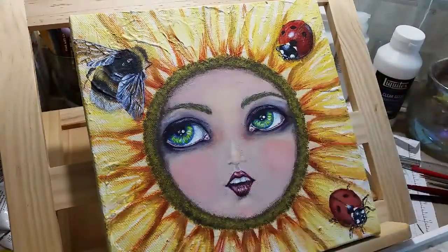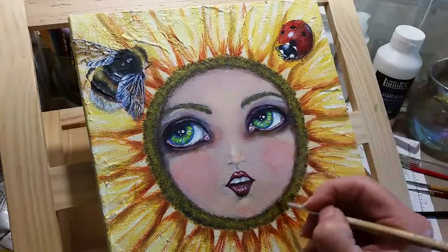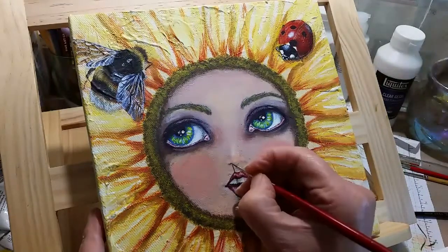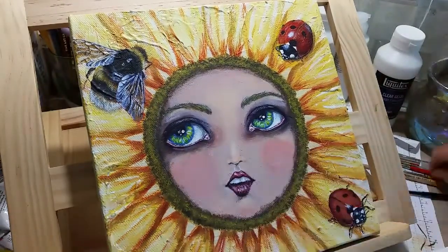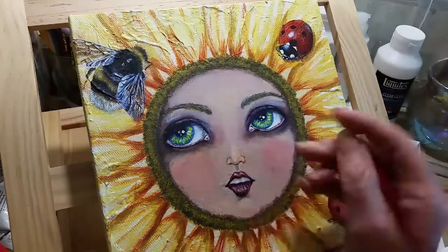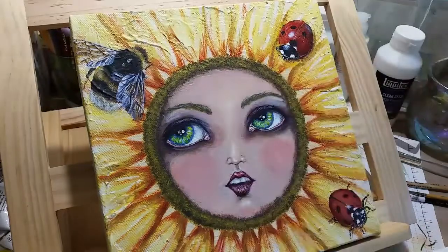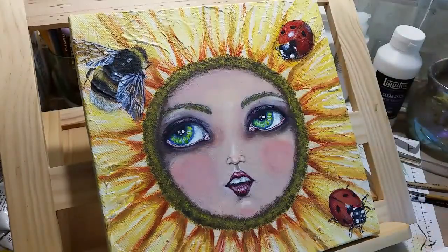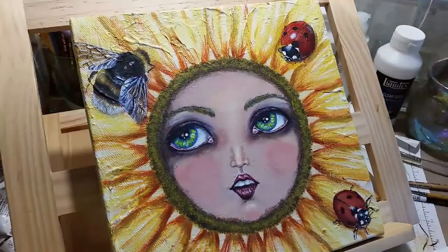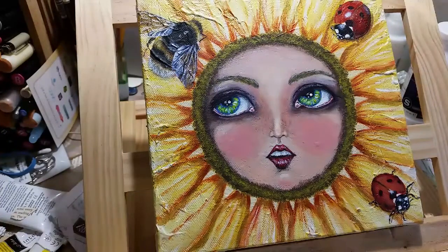This is the bit where I went over her face again, just blending in the tones around her eyes and putting the shadows back in. I use my finger quite a lot — my fingers always end up covered in paint. You just push it, smear it, use whatever you've got to make it work. I was really, really happy with how her little face turned out. I think it's a happy little painting, and I'm sorry you never got to see the original struggle with the face, but I'm pleased I didn't chuck it out.